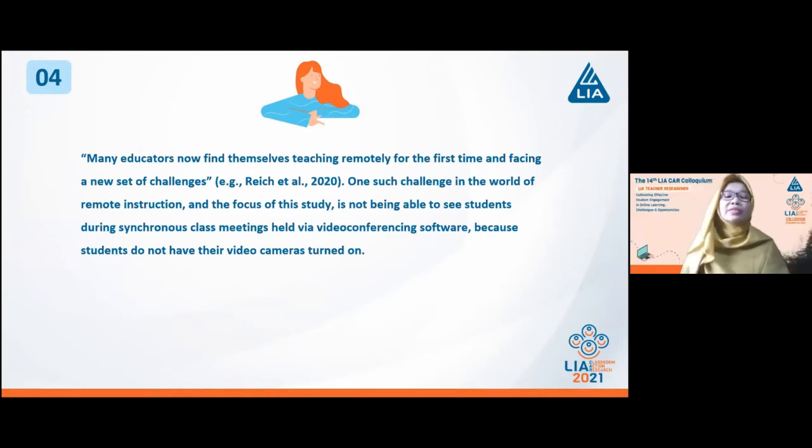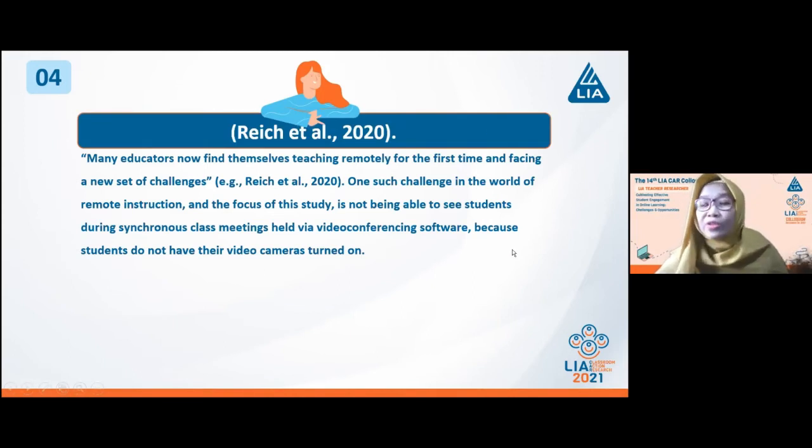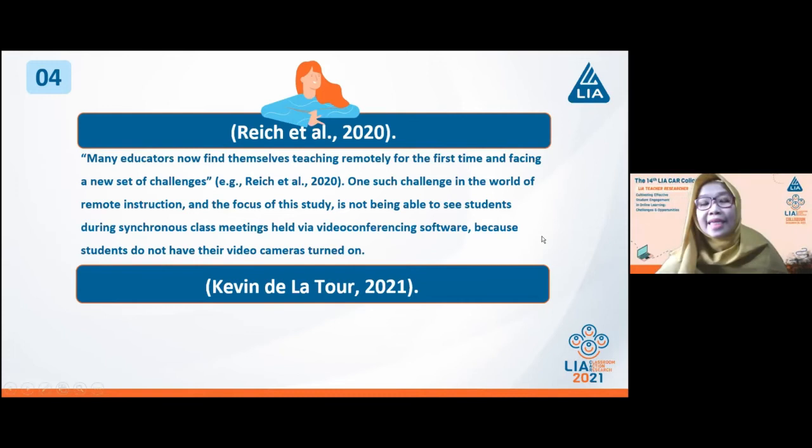Many educators now find themselves teaching remotely for the first time and facing a new set of challenges, from Rice et al. And one such challenge in the world of remote instruction, and the focus of this study, is not being able to see the students during synchronous class meetings held via video conferencing software, because students do not have their video cameras turned on. Yeah, that's our challenge. And this results in low student engagement.